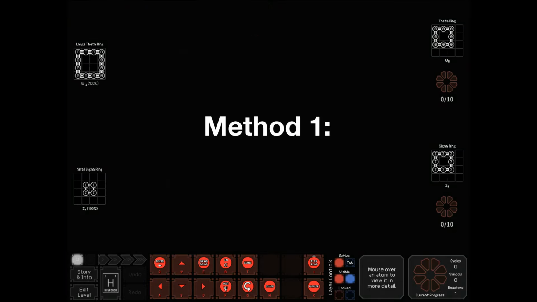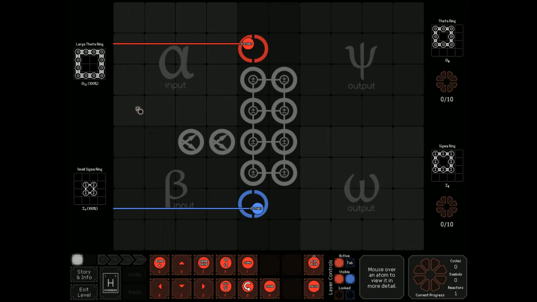First up, we have those who chose to completely disassemble the molecules using the swap command, then rebuild the output molecules entirely using bonds. One difficulty in using the swap method is making sure the Waldos know when a corner is reached on the large theta ring in order to rotate it to the next side.